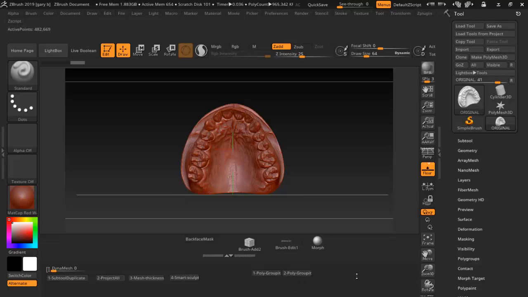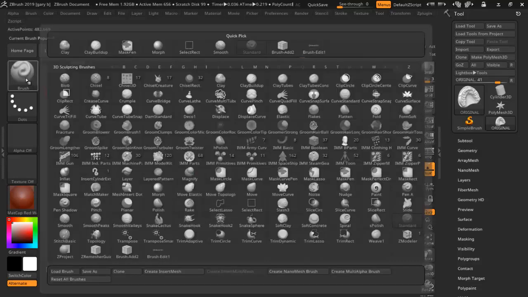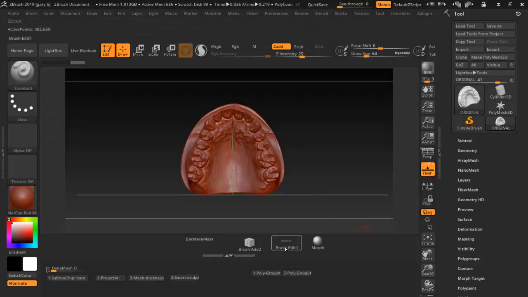You'll also, in the zip file, have these two brushes. It's called the brush add here, and this one here. I know it says Q Remesher on here. That's just an old brush I have, but you'll get both of them. And I have these loaded in the startup. That's how I got them here in the custom menu.